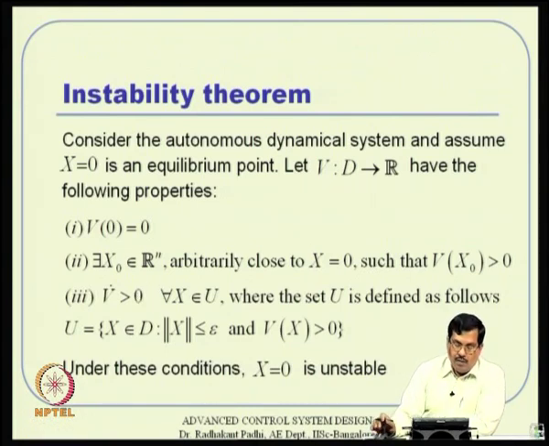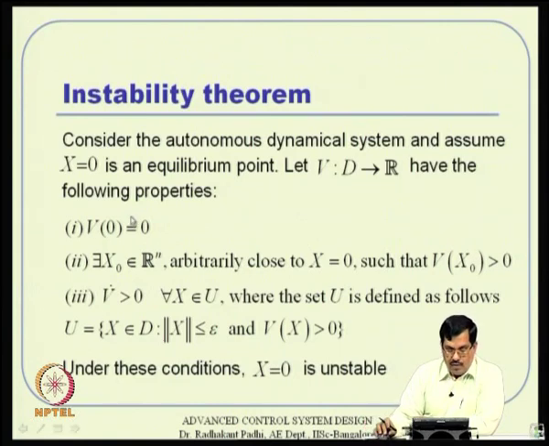Okay, why does it happen? In other words, a positive definite function, as you see, also behaves as some sort of energy content. That means, any positive definite function I can associate with some sort of energy of the system, need not be kinetic plus potential, but some sort of energy content there. And if the energy content of the system keeps on increasing, V dot is positive, what does that mean actually? Keeps on increasing, then obviously my system is unstable.